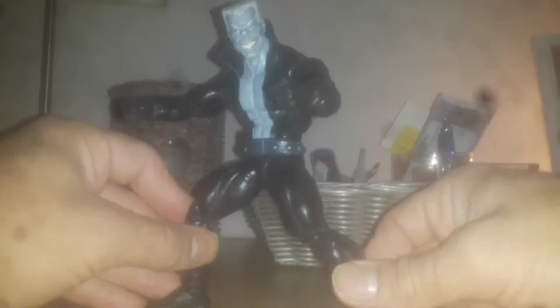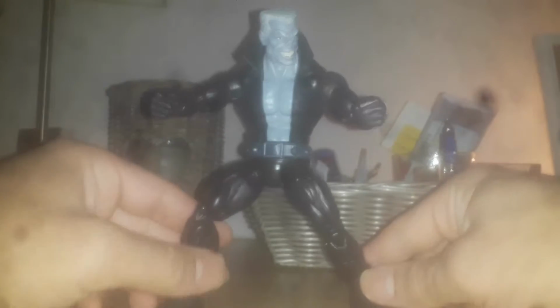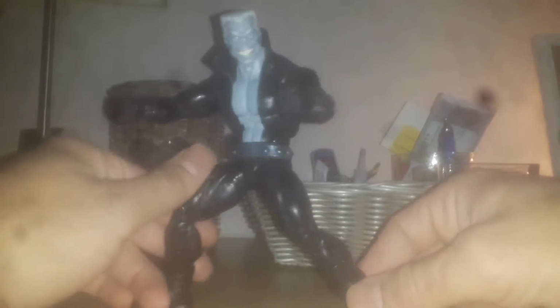But I still like action figures, and I bought this Marvel Legends figure. As you can see, it is Tombstone, the villain of Spider-Man, and this figure is so cool because Tombstone is from the 90s animated series, a villain that really is part of my youth. I always remembered him like, oh, he was cool, he's really strong, because he could smash through walls and stuff, and he's bulletproof.